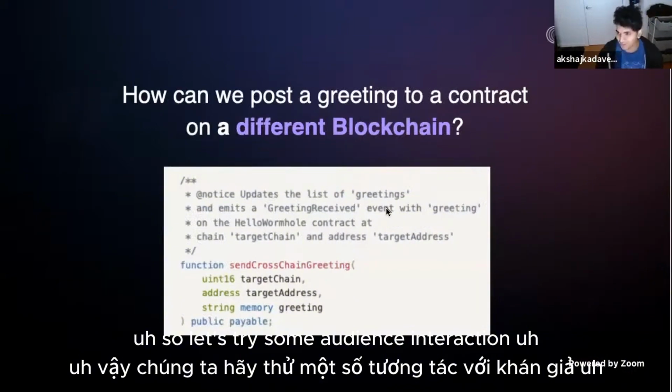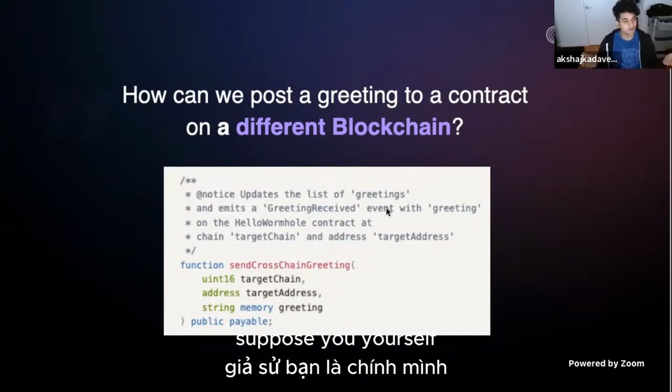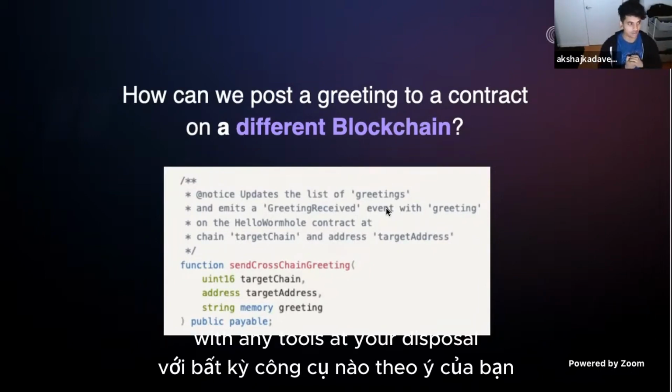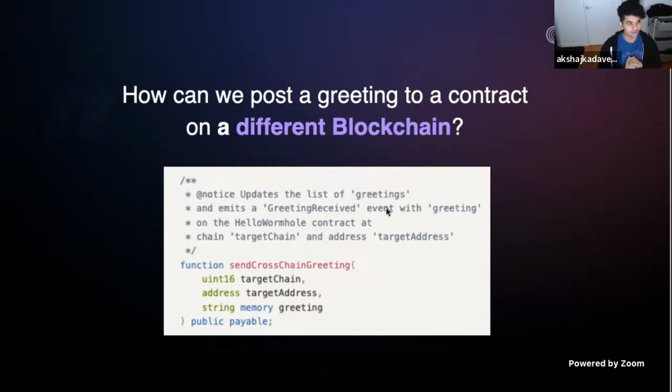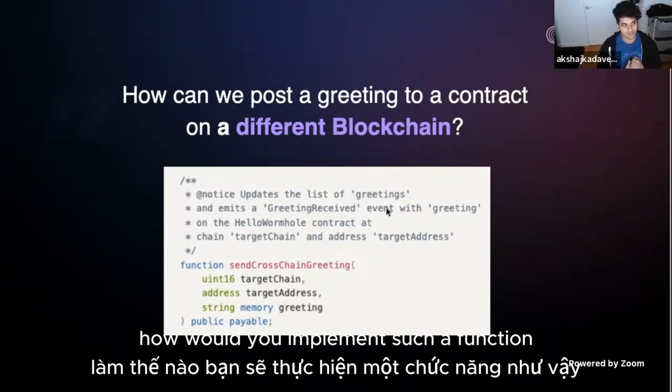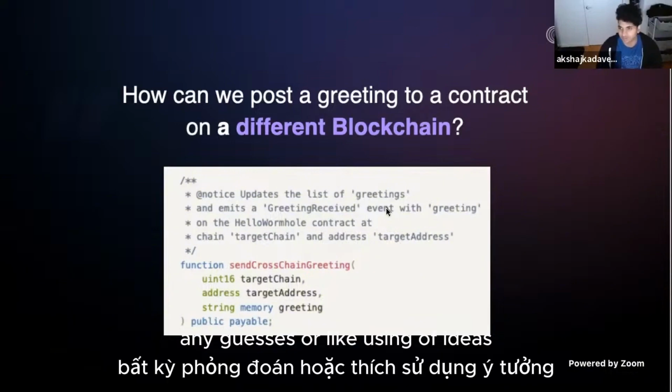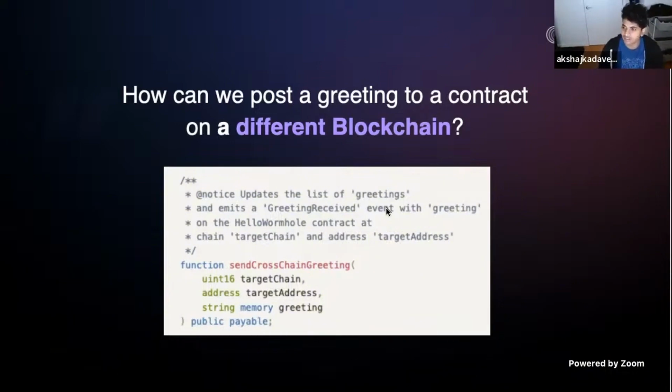So let's try some audience interaction. Anyone have any ideas? Suppose you yourself wanted to implement such a function with any tools at your disposal. How would you implement such a function? Any guesses or musing of ideas?